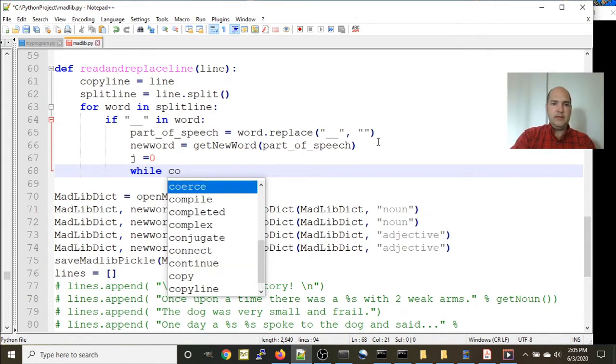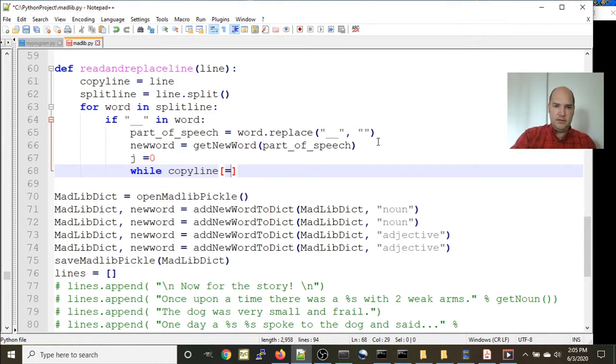While copy line, and we're going to say :j, and what that means is that everything in the line up to the jth number of character in the string. So if the string had 100 characters, this will count up to j equals 99, since there's 100 characters.